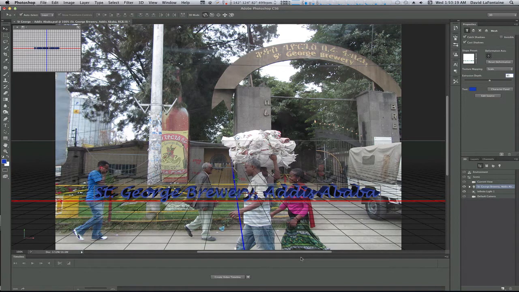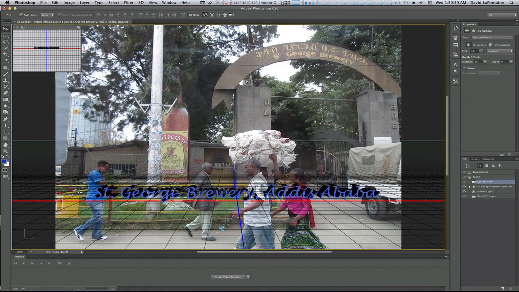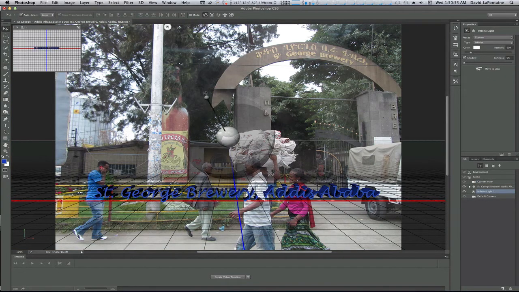Some of the more perceptive of you might have noticed that now that we've given these letters depth, they appear to be casting shadows. Here's a cool thing that you can play around with. Over here in the panel where it says infinite light, click on that. Check this out. This is your light source, and you can move it around to control where the shadows are and how far they fall. Oops. Hang on a second, try that again. Make sure you don't click around here too much. You can even have the shadows falling on the people in the background, although I don't think I'll do that because that'll probably just drive my computer nuts and make my video card glow red hot. But right here, I kind of like something a little bit more dramatic, just since, why not? And we'll have it cast a shadow like that. Okay, look good.